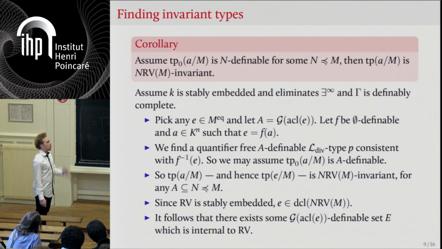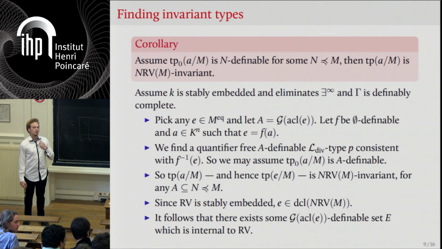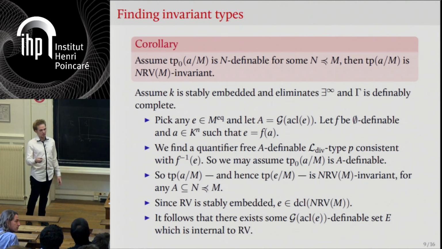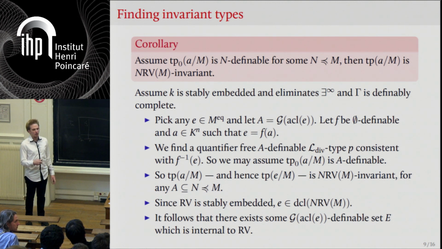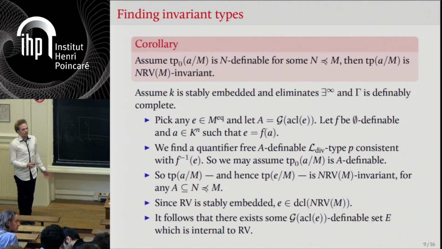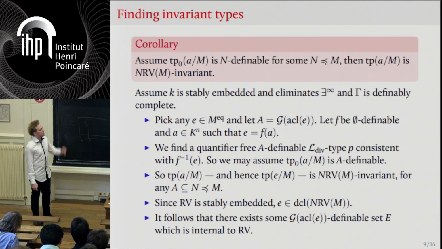So what can we do now? Well, essentially we have two options. I mean, a set is internal to another set if there is a definable function with new parameters from RV to E which is surjective. So it says that you have a bijection between E and RVEQ over some new parameters that you don't control. Okay? And the whole point now is to try to control those new parameters. And so there are two ways to do that that I'm going to talk about.